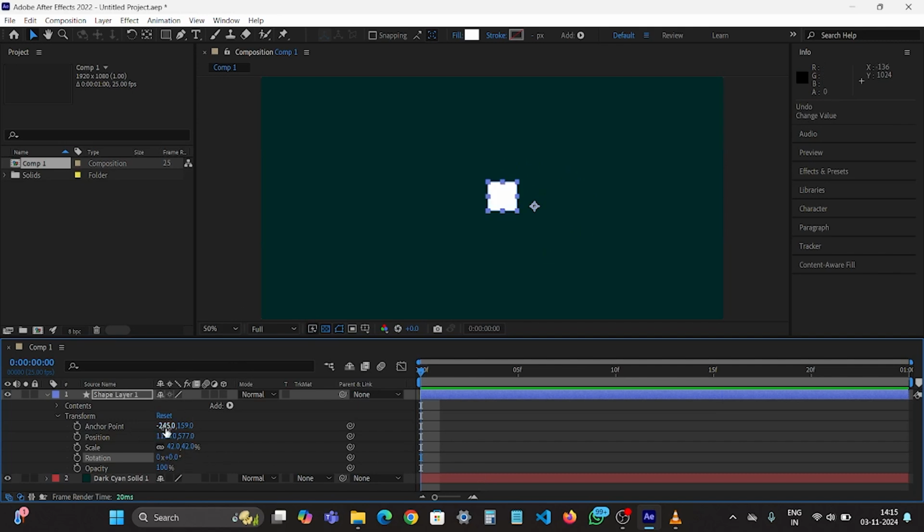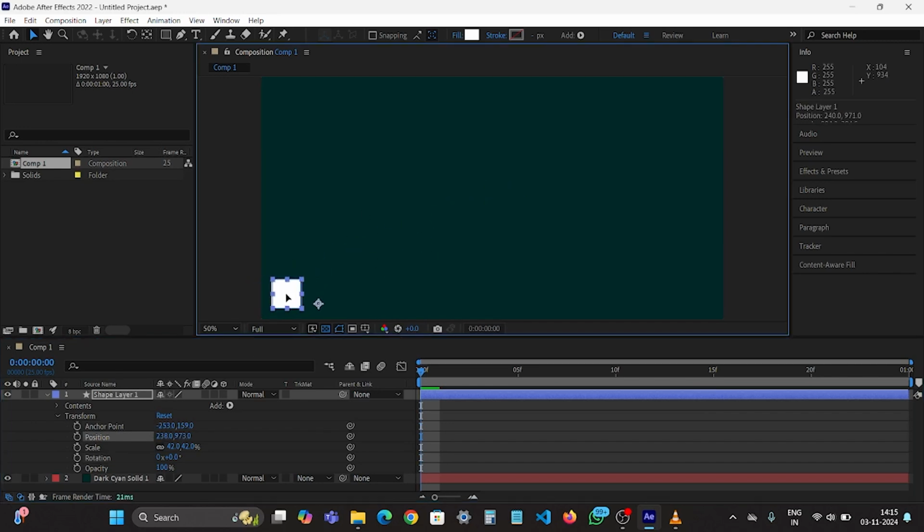So here, anchor point, why it is necessary. Let's say I want this cube to animate from here. So this would be my starting point, the bottom left of the screen, and it has to expand till here. Let's say we want to write something, and it has to expand till here.